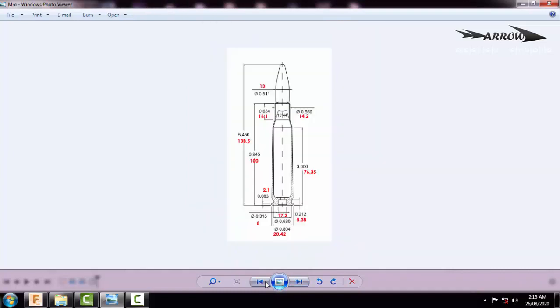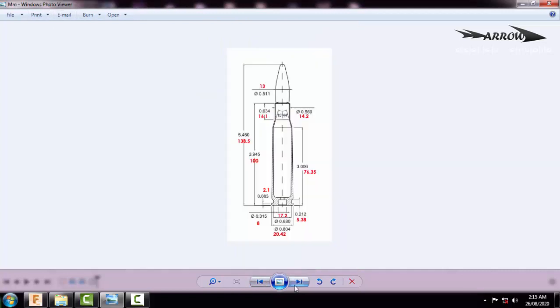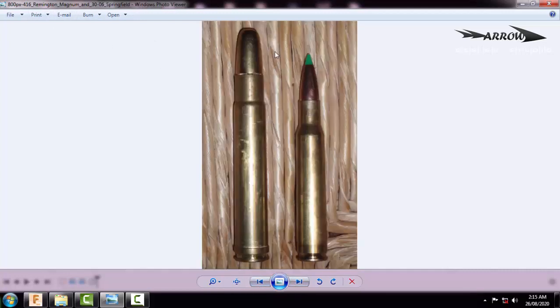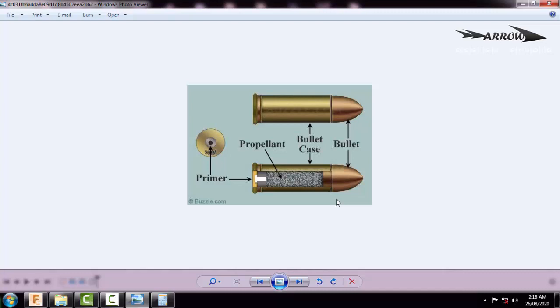Now today we'll be making a Remington bullet, and this is of 0.240, something, 25 caliber. You can just have a look. This is the bullet that we are going to make today. In artillery, bullets are measured in the system of caliber, which is specifically used in artillery. Many of us might have heard of a 100 caliber bullet, 120 caliber bullet, might be a 90 caliber bullet, 9 mm bullet, something like that.